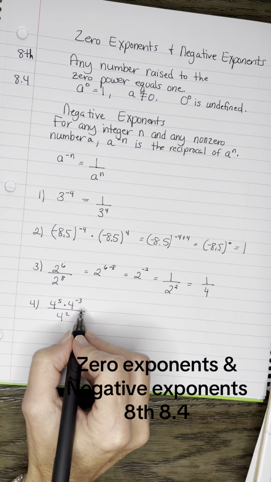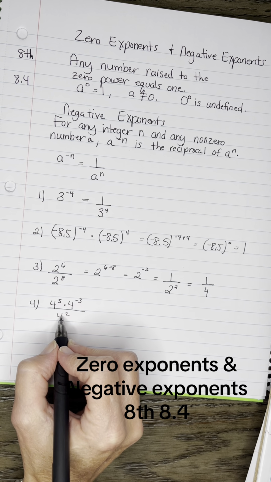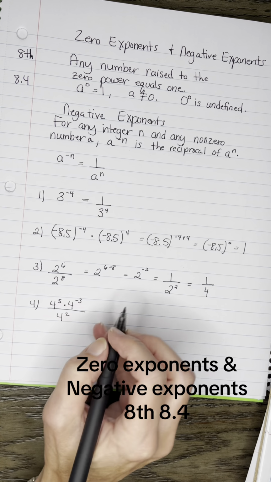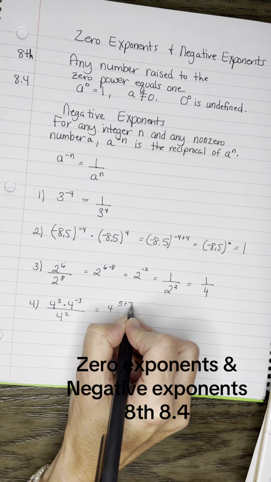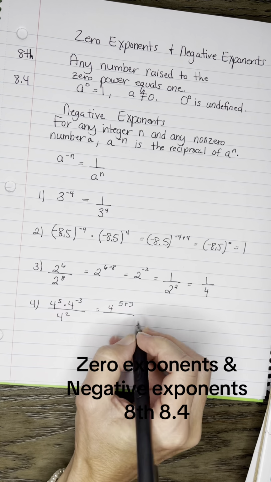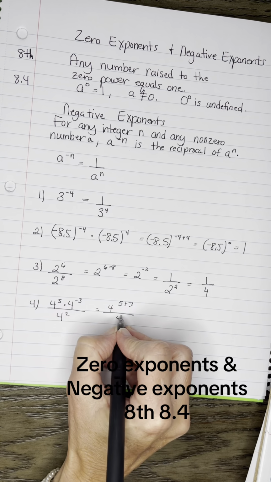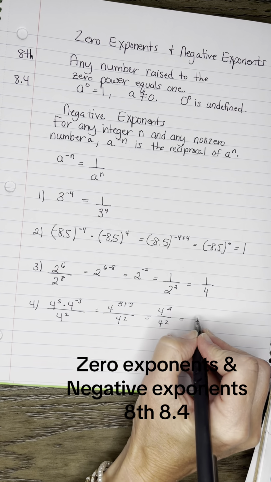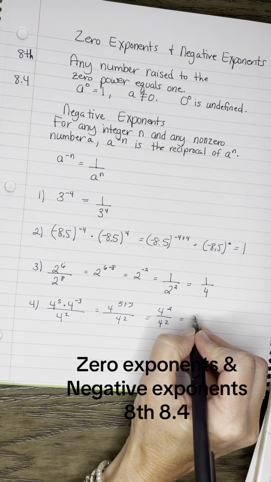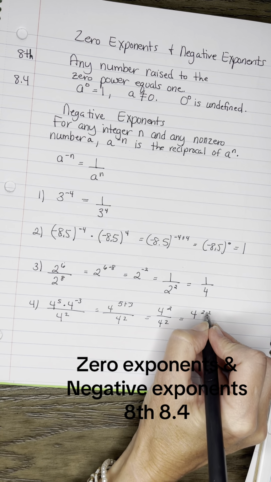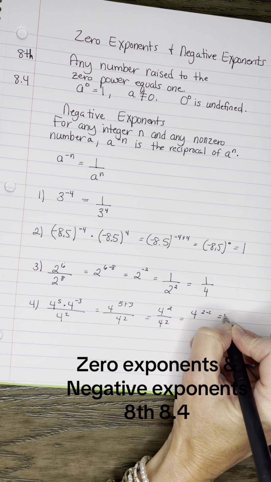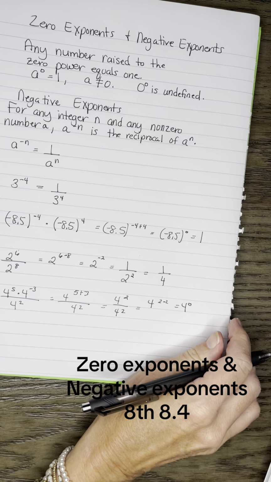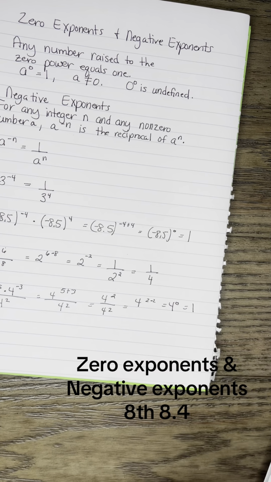Okay, and then here I have one multiplying in a quotient. So I've got 5 plus negative 3 on the numerator and 4 squared on the bottom. So 5 plus negative 3 is 2, over 4 squared. We know something over itself is 1, but if you want to go ahead and use the exponent rules, 2 minus 2 is 0. So I have 4 to the 0, which is 1 again.